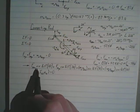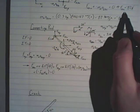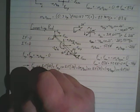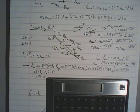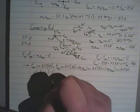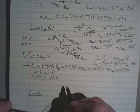First we're going to have F32x times sine 16.4 times 100. F32x is the negative of F23x. So, let's see here. F32x is equal to 87. So that implies that the first component here is 87 newtons times, we'll go ahead and use meters, so 100 millimeters divided by 1,000, so 8.7 times the sine of 16.4. So that tells me that the first component is 2.5 newton meters. I don't know F32y, so I'm going to leave that for the moment.